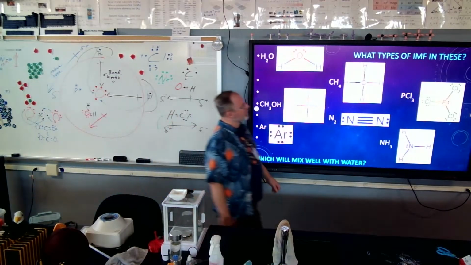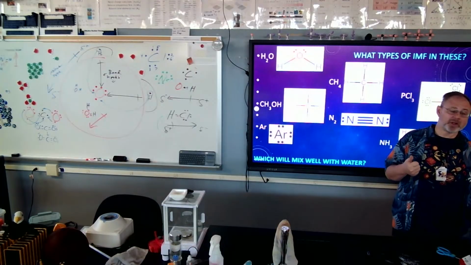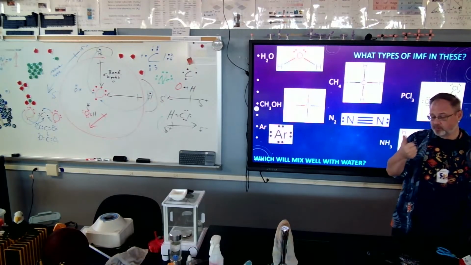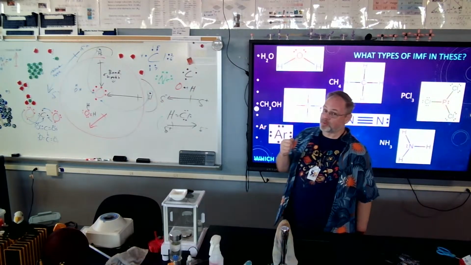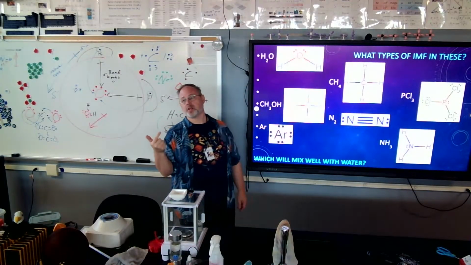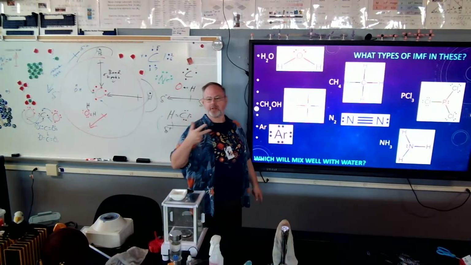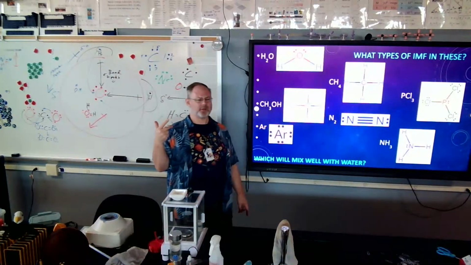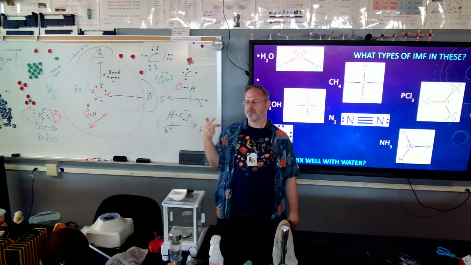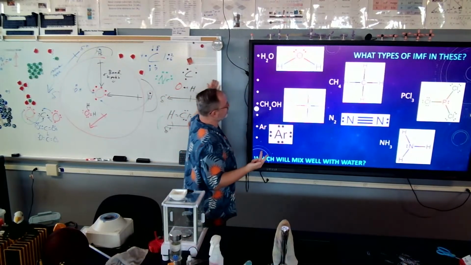If we use 1, 2, or 3 fingers. If you think it's the weakest intermolecular force, London forces, give me 1 finger. If you think it's dipole, give me 2. And if you think it's dipole with hydrogen bonding, 3. Water, 1, 2, or 3? 3. Yeah, 3. Water obviously has, we talked about it, hydrogen bonding.